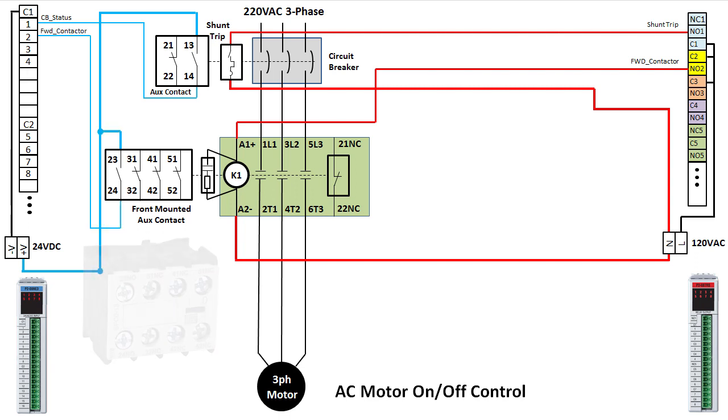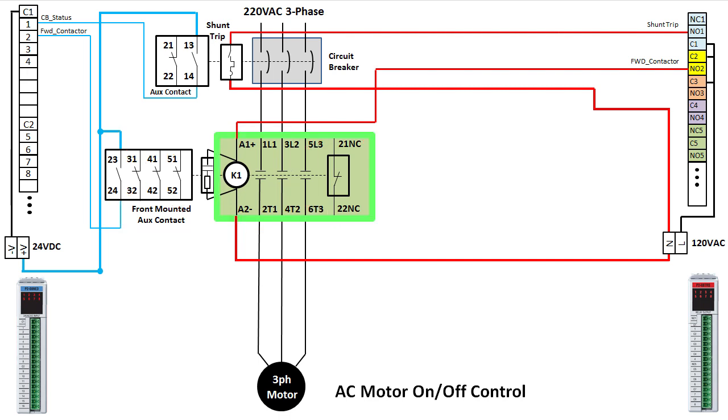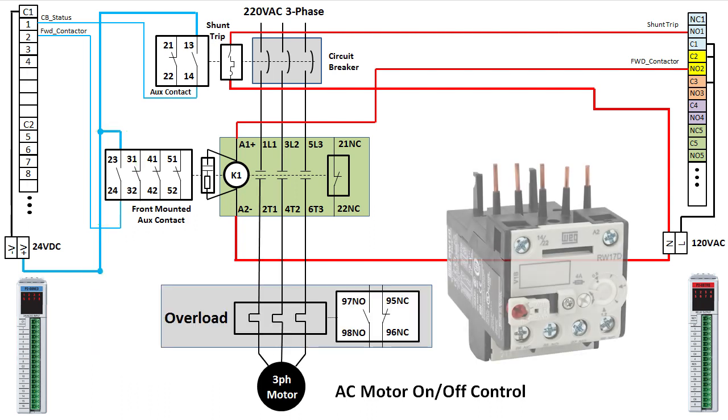Now, could we have used the built-in aux contact that the WEG contactor has for this? Sure, but we chose this particular contactor with the normally closed built-in contact because it'll make adding reversing easier when we get to that step. So we'll leave that one alone for now and just use the aux contact module to monitor the status of the contactor. Finally, we'll definitely want an overload protector, and we'll have the overload reported on the closure of the overload's normally open aux contact into input number 4.